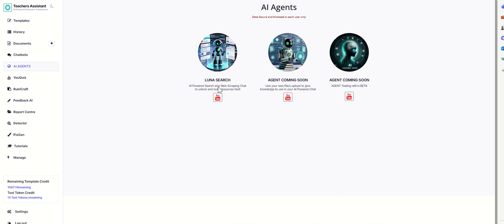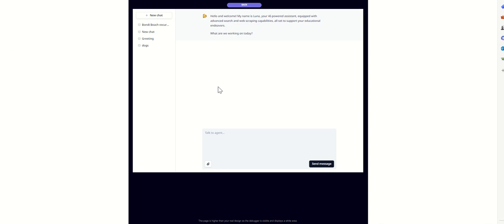Luna Search is a chatbot built on the GPT engine that encompasses a couple of very specific targeted tools. The two tools are website scraping and an AI-powered search. So when you are looking for something on the internet, whether that be resources or articles, it is able to take your instructional language and base that into a variety of search patterns to be able to find that.